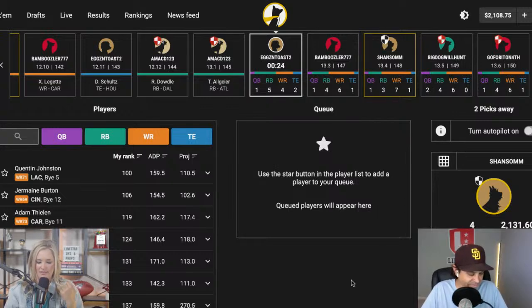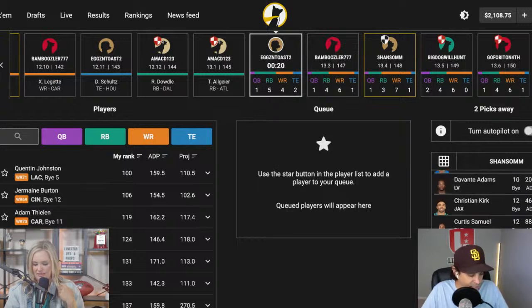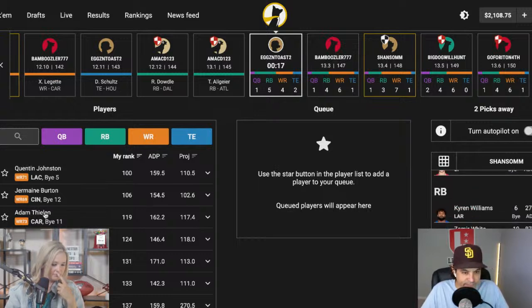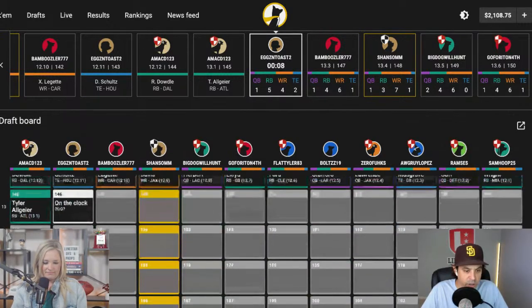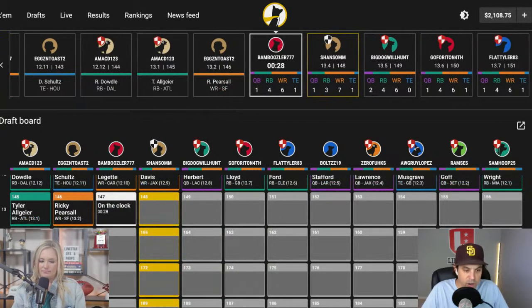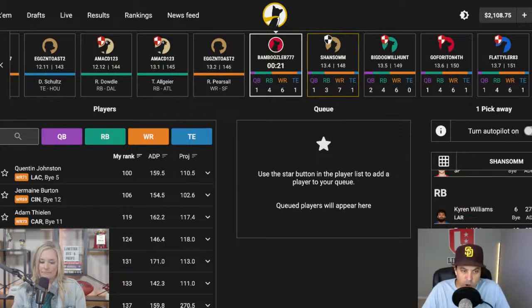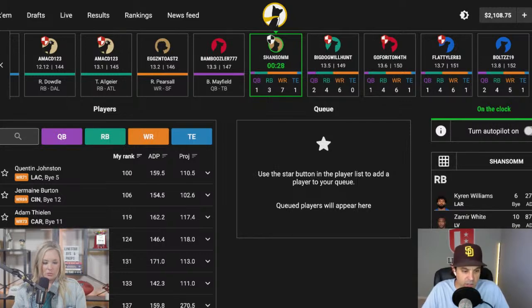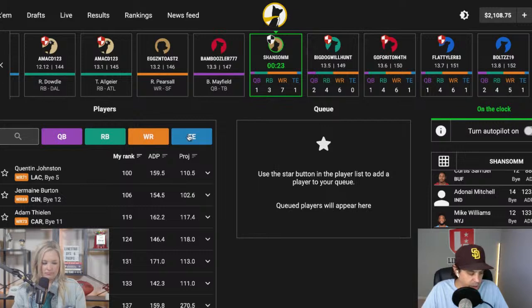I kind of have been not stacking at all. I got a couple. Well, I'm trying to do too many things at once here. There's stack partners. You can go Rodgers. Corley is going around 180 or so. So you could go Mike Will and Corley with Rodgers, or Conklin and Rodgers. Definitely ways to go there.